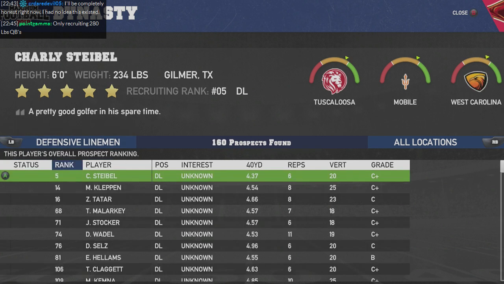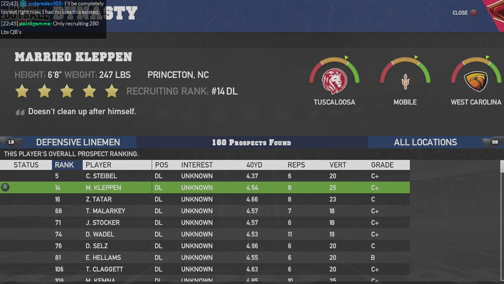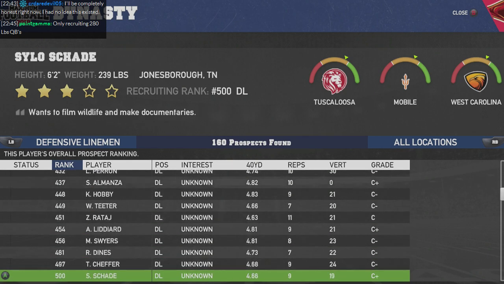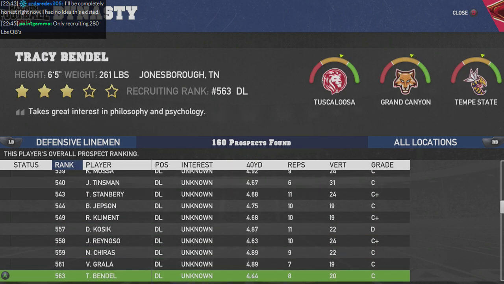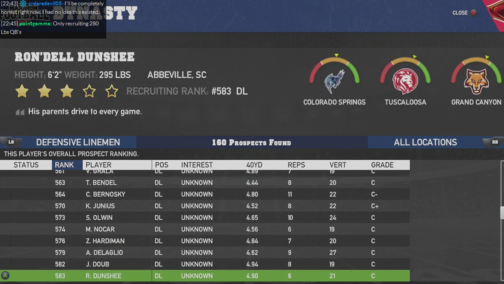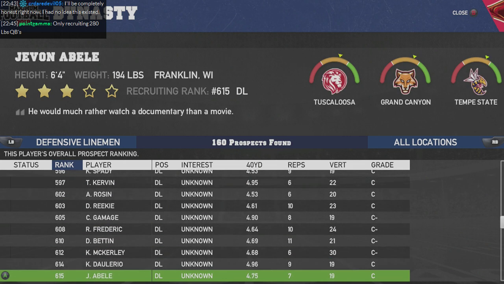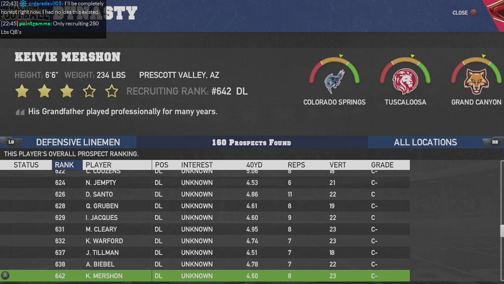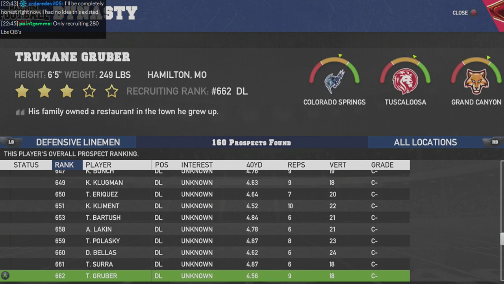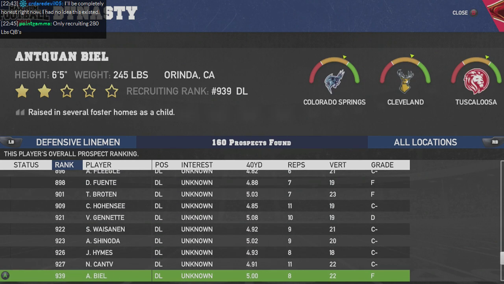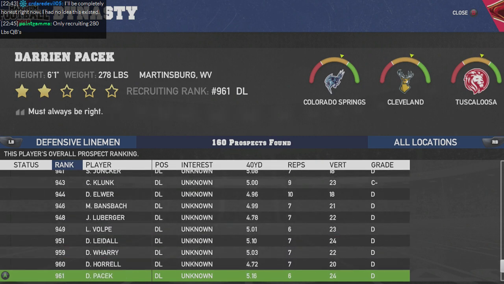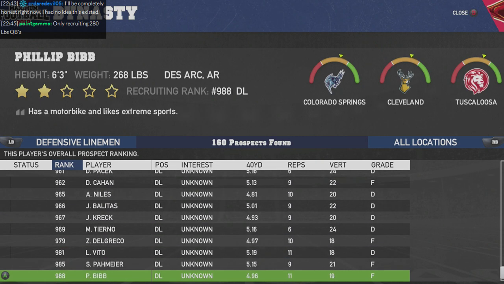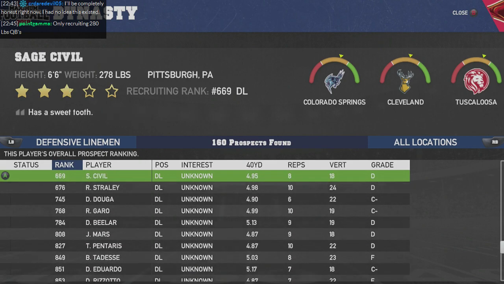All right, defensive lineman. Another minor complaint I have is that you'll go down here and see all these top schools, and it's generally the same. It'll fluctuate between about five or six schools. Even these one and two star guys still want to go to Alabama, which is okay, and I don't mind if they start out that way.